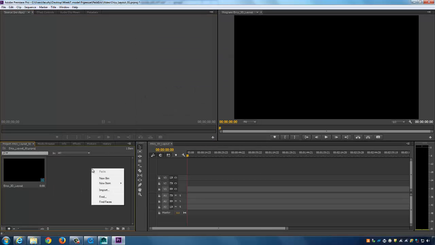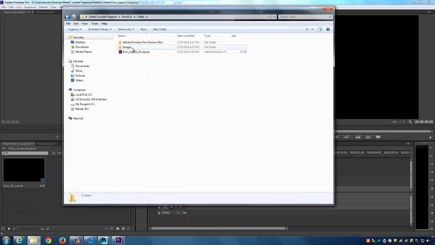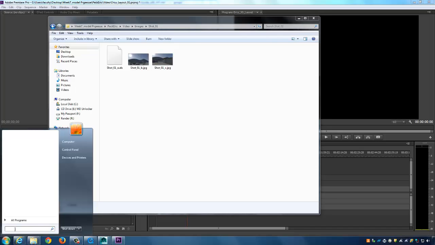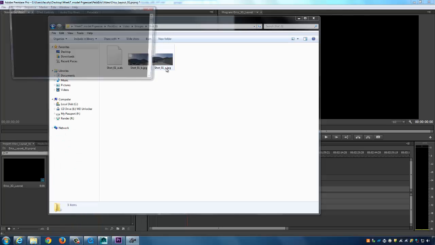Okay, now I want to import my footage files. So one of the first things I did was I made a mistake, and I saved one of my images as an ALS, which I don't even know what that is. I think that's like an alias format. And I want to show you a nifty little utility in case you make a mistake like this on a whole sequence. You can open up this little utility called fcheck, which is Maya's little program for Frame check.